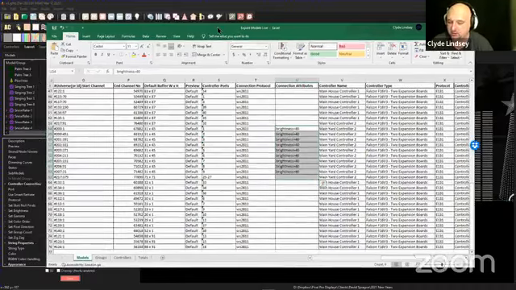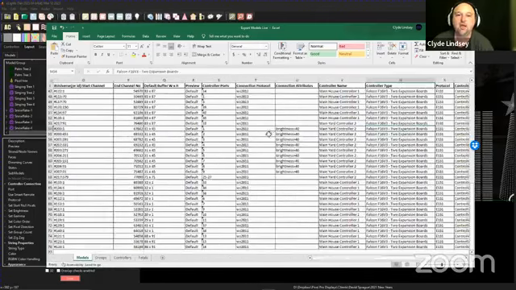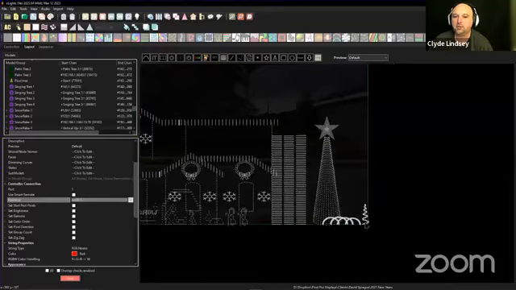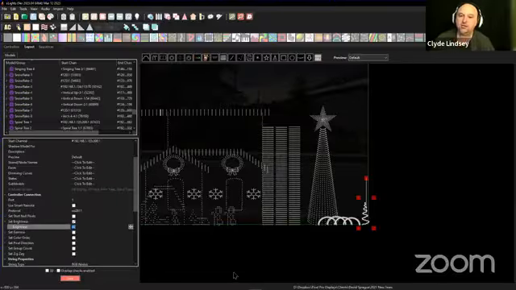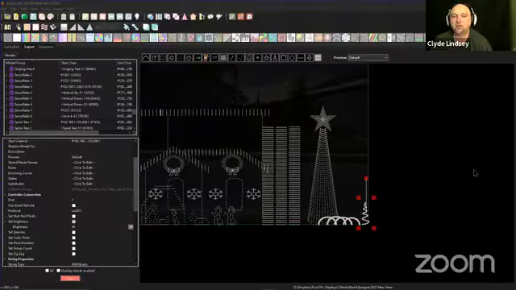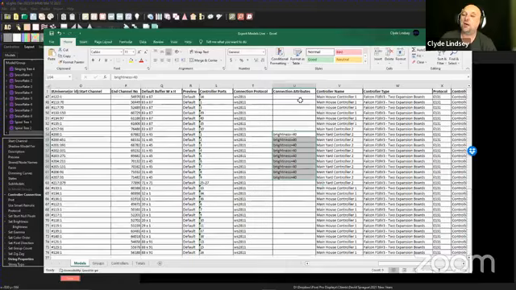If you've been doing the show for any given amount of time, it's possible that you have adjusted your brightness to be a certain specific number. In this instance, the brightness is set to 40% for the spiral trees. Let's go over there and look at them. There's one of them little guys right there. And if we come over here to our controller connection, we see set brightness. We have a checkbox here and it's set to 40. So that is an option. I believe this is from before we were able to upload the brightness to the controllers. I believe that his controllers were all manually configured to be at like 30 or 40%.